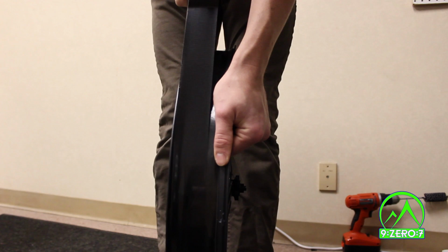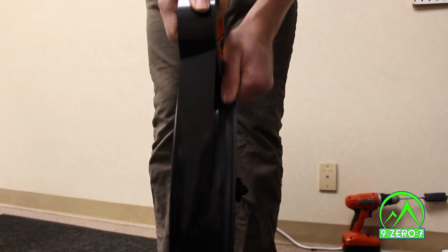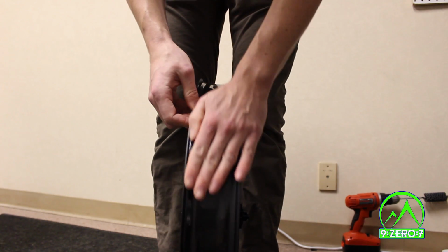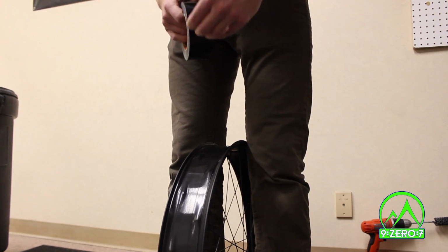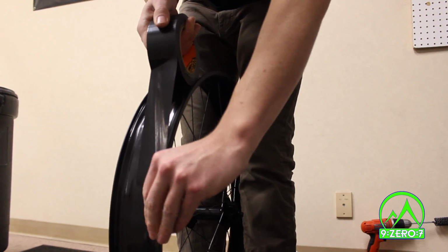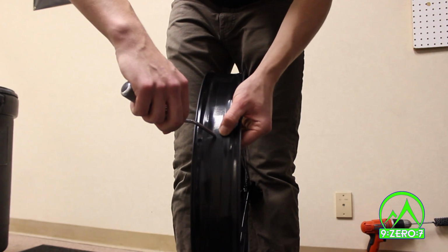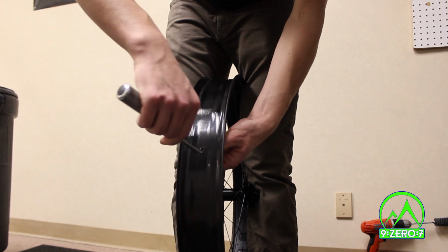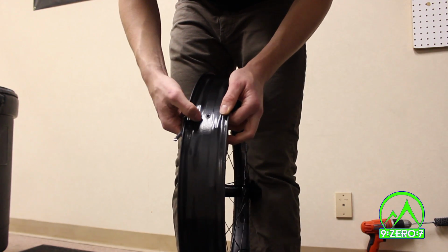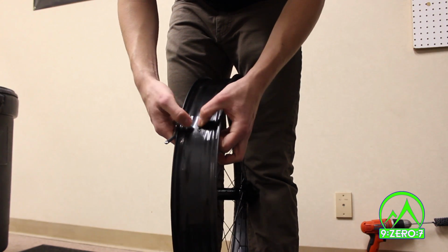Tape all the way around the wheel, making sure that the tape stays consistently tight and not too high or low. Leave a small amount of overlap and stick the tape to itself. Repeat this with the other side of the rim, being careful to keep the tape tight and consistent. Once the wheel is fully taped, poke a hole for the valve stem. This can be done with anything pointy measuring around the same diameter as the valve hole in the rim, but take care not to split the tape.